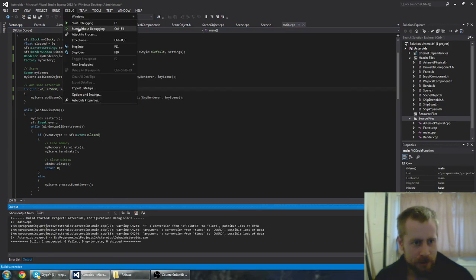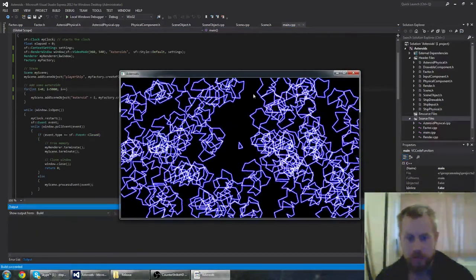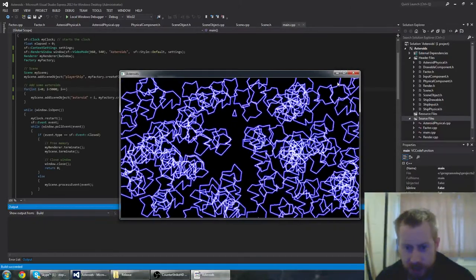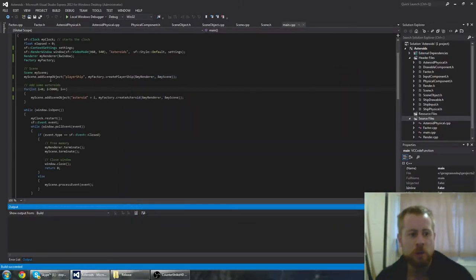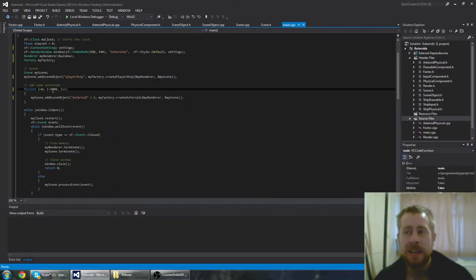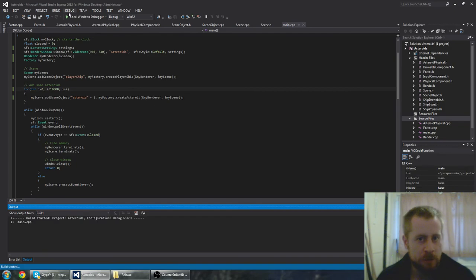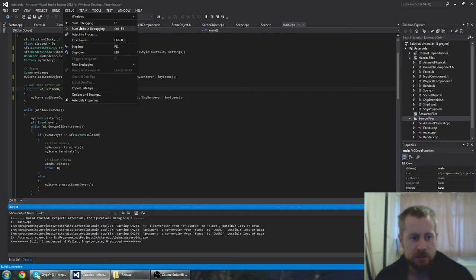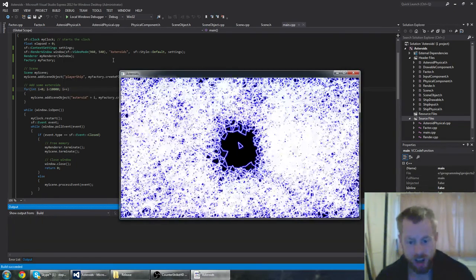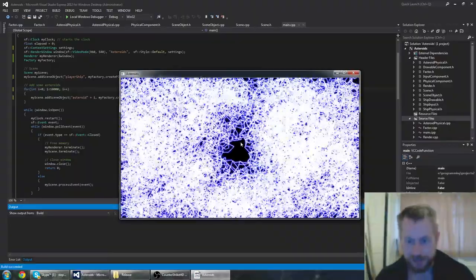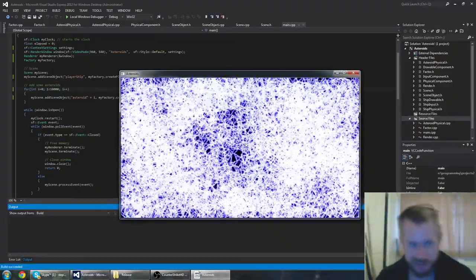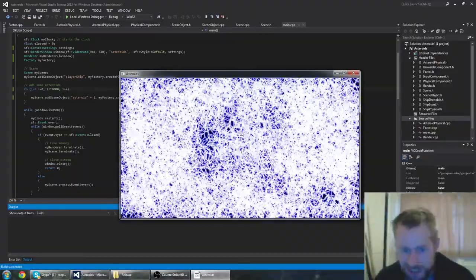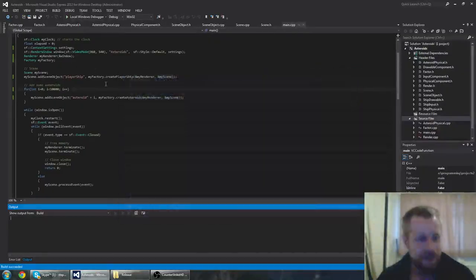Okay, that's getting crazy. It's still running at the same frame rate, though. This is locked to 40 frames a second. It will go down to 20 if you're on a slow computer, but I mean... Okay, it was fine with 5,000 asteroids. Let's try 10,000. Oh, it's still fine. That's actually a really cool effect. I like that. Awesome.